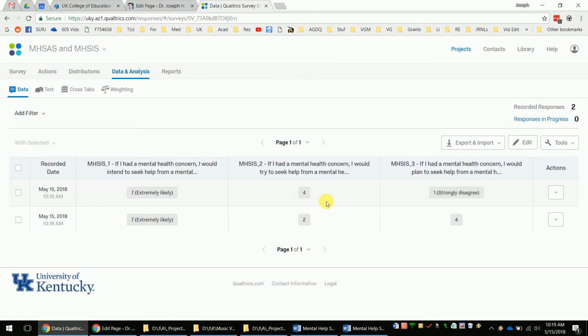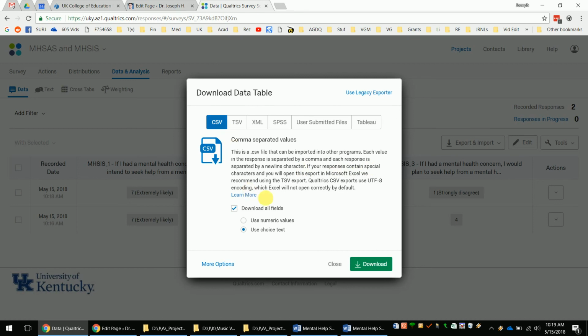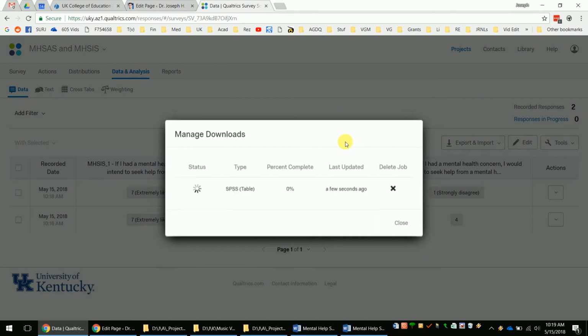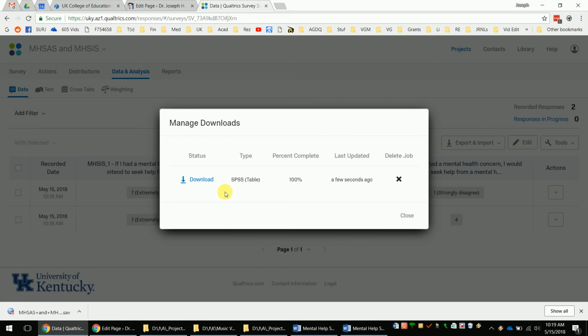So the one I did initially when we were going through it, and this one I did next, or rather this is the one I did second, this is the one I did first. So you can look at a brief summary here, but of course we go to export data, and depending on what you use, you might be downloading it as a CSV, or if you can, SPSS is a little more elegant, so you download it as an SPSS file, and I will show you how this looks when we open up the SPSS file.